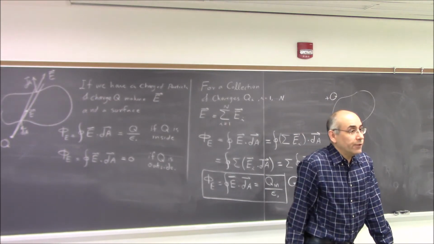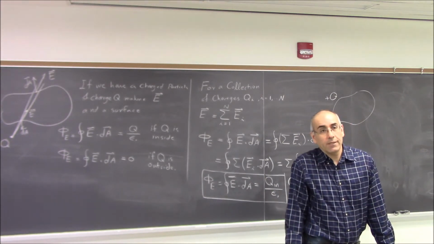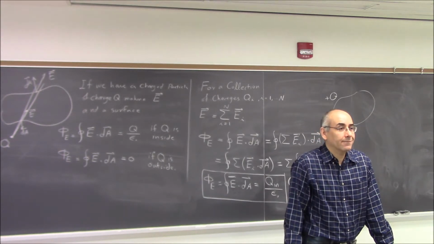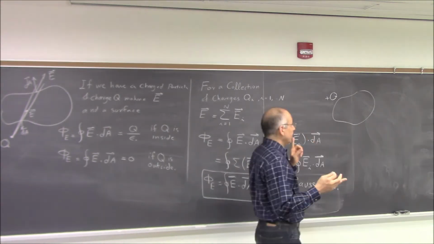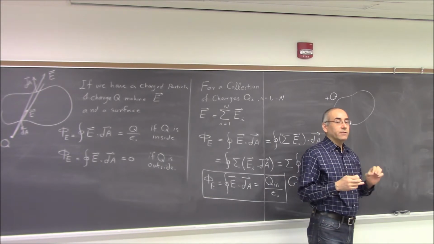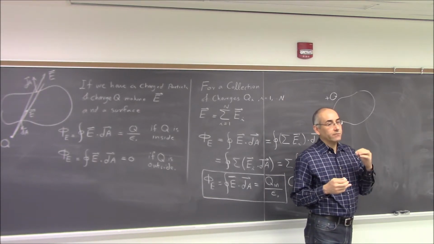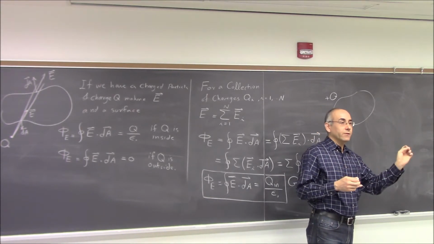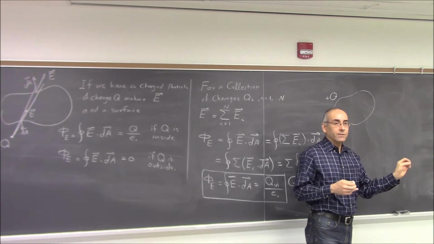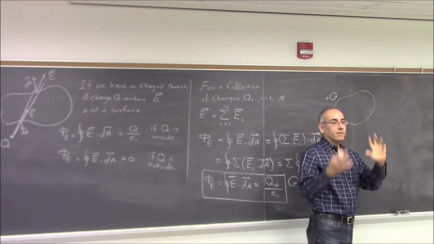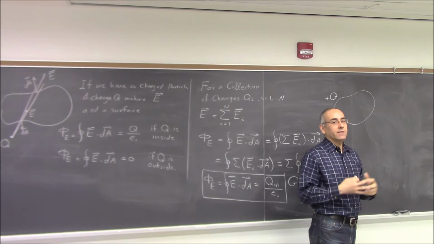We want to see where the charges are. Any idea? What is your guess? What is a conductor? Inside the conductor, the electric field should be zero, because if the electric field is not zero, the electrons will move, because they can easily move until they rearrange themselves to make the electric field zero.